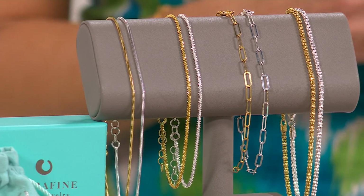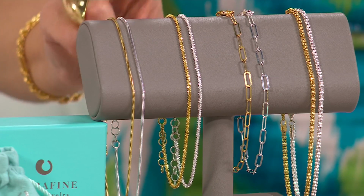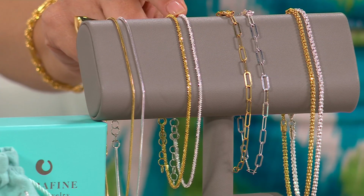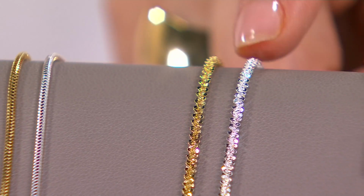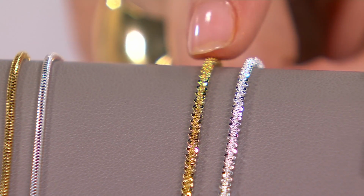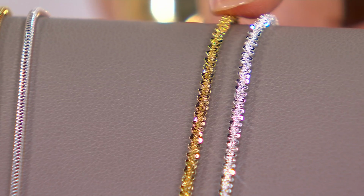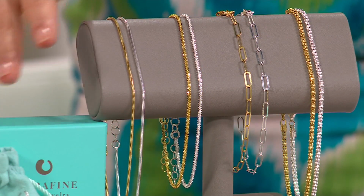4 easy payments of $10, and let us know not only what style you want, you're also going to tell us if you want this in the ultrafine silver, 95% pure silver, or if you want the ultrafine silver that is plated in the Italian gold standard, 18 karat gold. Walk me through the chain. And they all come, by the way, boxed with a little romance card and a pouch.